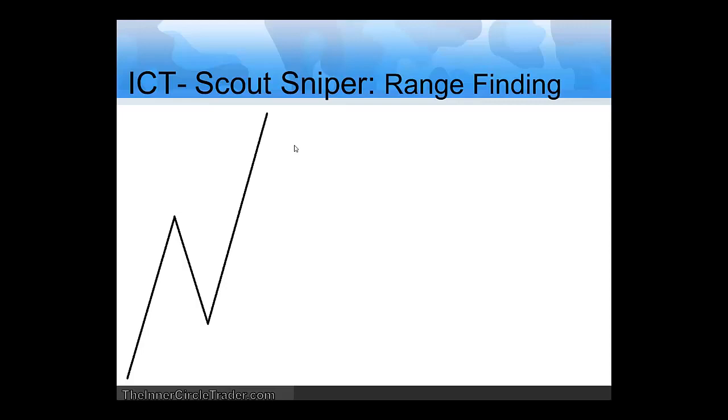Now, where did I get those numbers from? Some of you who understand Fibonacci are saying, well, that's pretty stupid, obviously they're the 127 and 162 extensions. But some of you aren't privy to what I'm referring to, and we're going to learn that now. If you take your fib and reverse its application, and I'm going to show you later how to calibrate your MT4 Fibonacci tool, and anchor it from the high here and draw it down to the low here, it's going to plot a 1.27 and a 1.62 line.